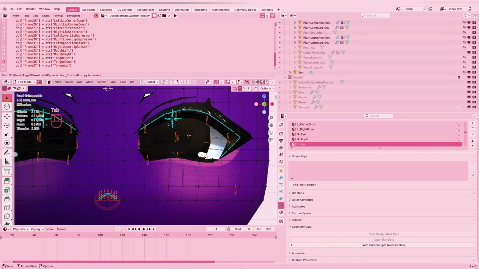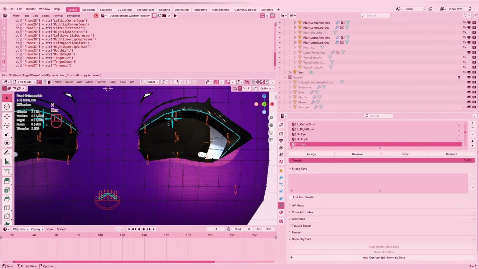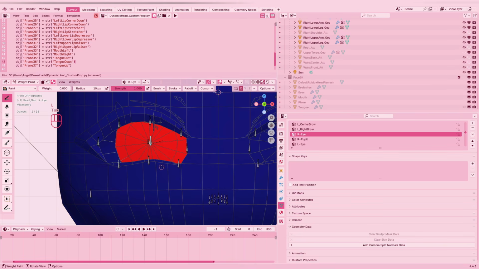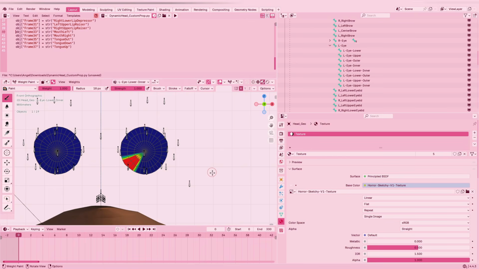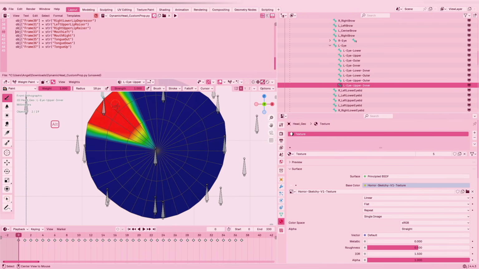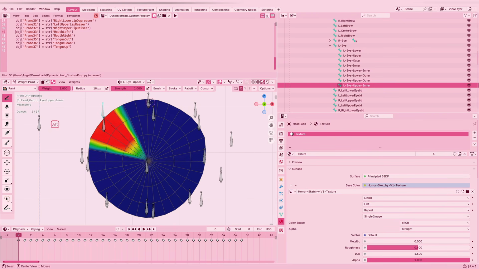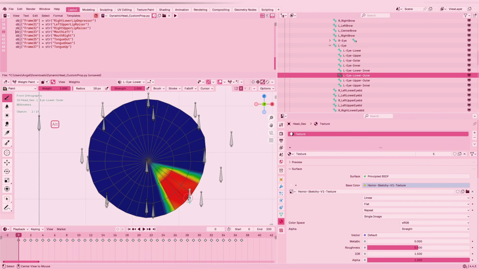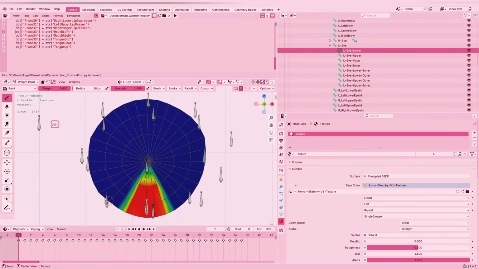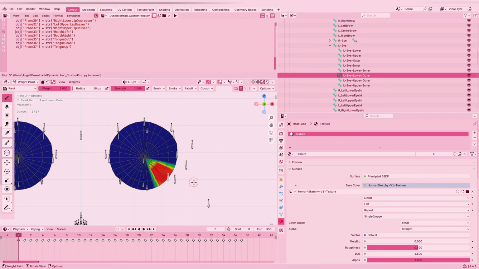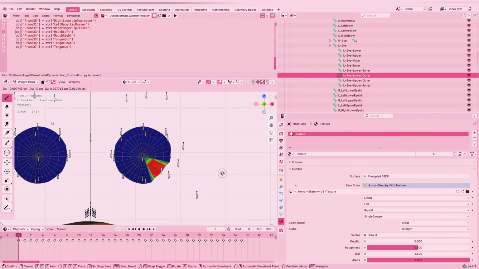Now for the iris, I just select the bone, and in edit mode, I select only the iris with L, and again click assign. But if you want to make eye shrinking, we'll have to weight paint like this, making each of the bones move one edge of the eye. And for the eye bone itself, I just paint the little dot at the middle of the iris. With this, you'll be able to move each part of the iris so you can shrink them.